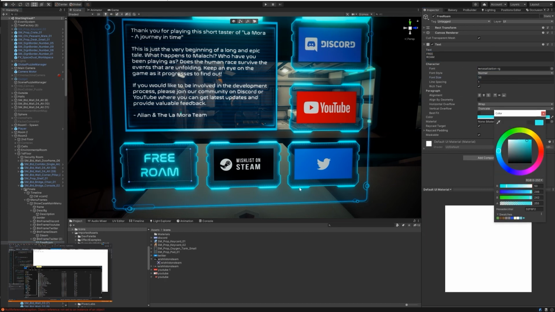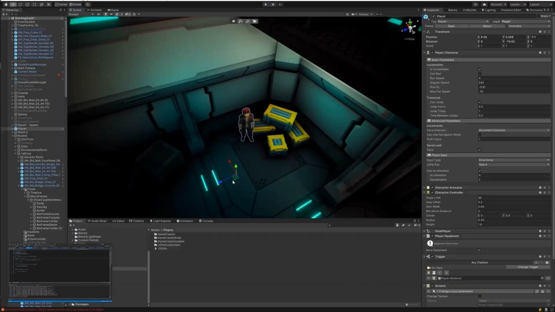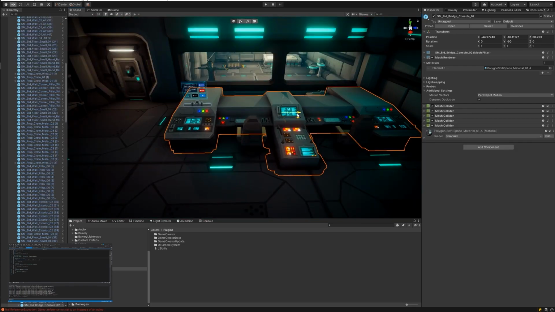We also had a couple of bugs reported where players got stuck, so what we did then is just moved a couple of objects around just to make sure players could actually move around and not get stuck in the game.